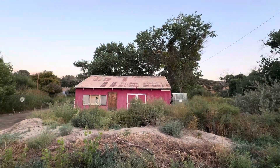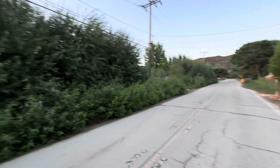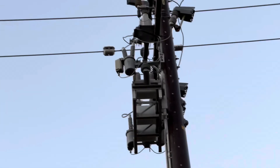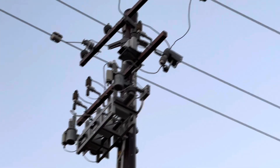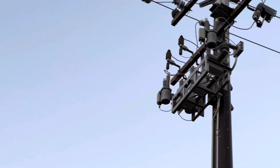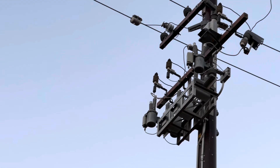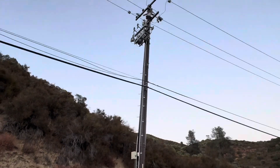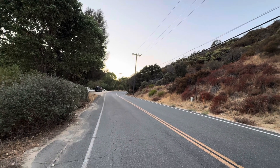It's right across from this red barn. The address is 43678 Lake Hughes Road, right across from the barn. Using the ultrasonic dish, I was able to positively identify the next pole — this one with the cap bank on it. It has three lightning arresters. The one on the north side and one of the two on the south side are definitely arcing. There are at least two on this pole that are arcing, and this is on Lake Hughes Road. I know there are about five or six more in a row down this way that are also arcing.